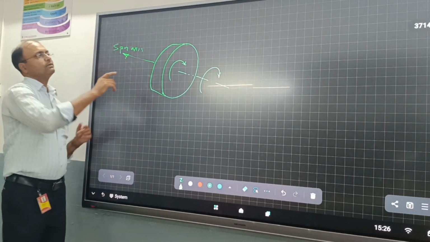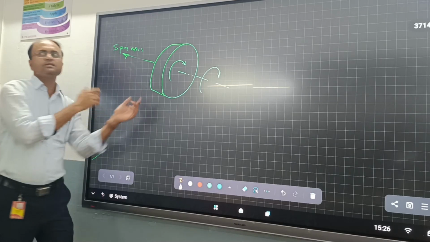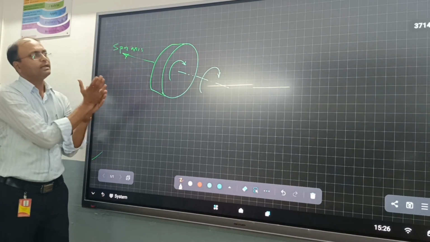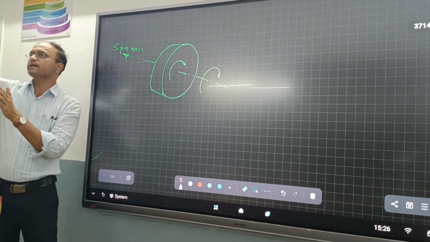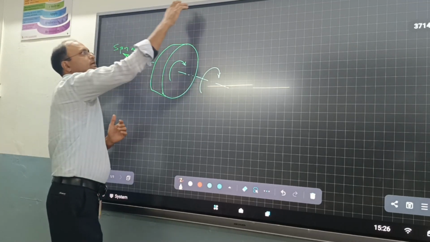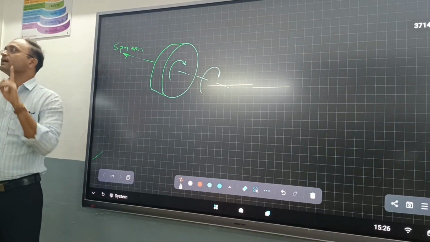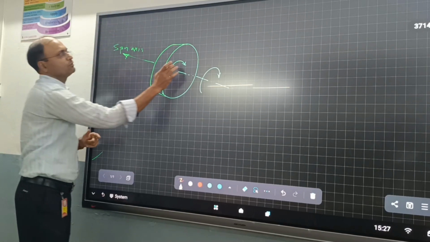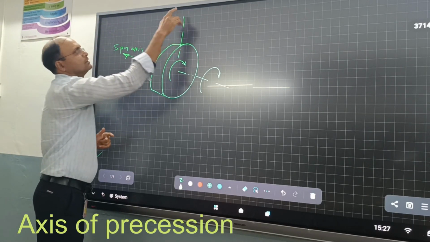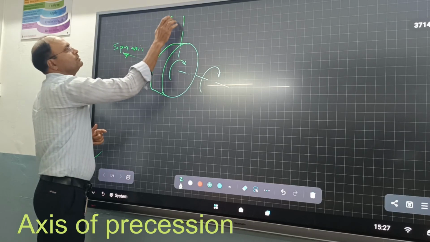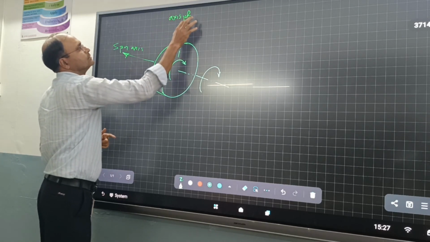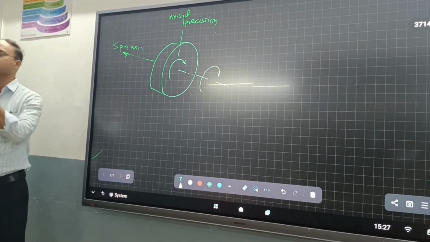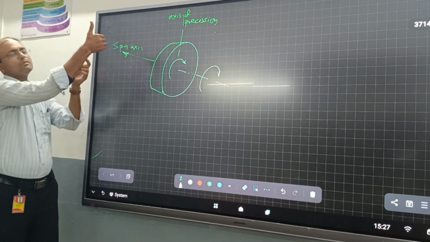Okay. Now let us say this disc is running in the forward direction, and if you take a left turn, okay, you are taking a left turn like this. Again we have to use the right hand. So when a left turn is taken in this direction, the right hand indicates the direction of the axis of precession. Okay, so this is the axis of precession. So for this case, this vertical axis is the axis of precession. Okay, these are the two axes: axis of spin and axis of precession.